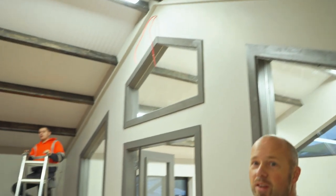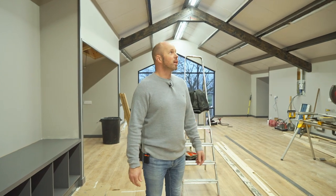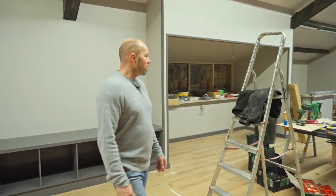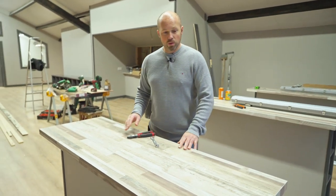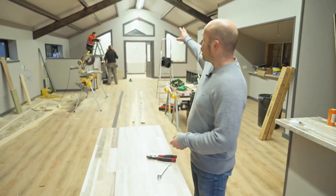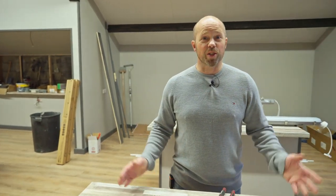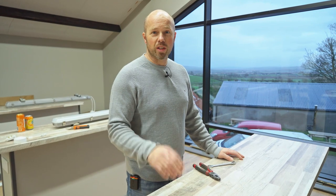We're just finishing putting up some lighting and the storage section. The first of the new finishing benches have gone up. These are going to be our new luthier benches where the guys will do their final setup, have all their tools, and assemble all the guitars. In the back area is where we're going to be doing the CNC machine for cutting out all the cavities in the guitars as well. Electricians working there, carpenters putting it all together. So if you've been following this along, we're nearly at the end — just a few small details, but fantastic.